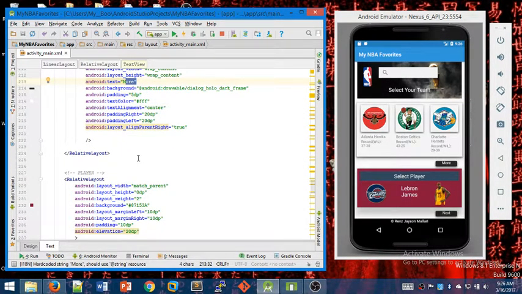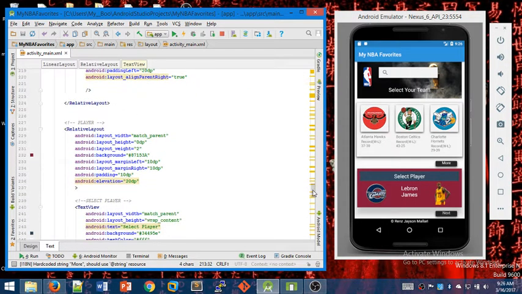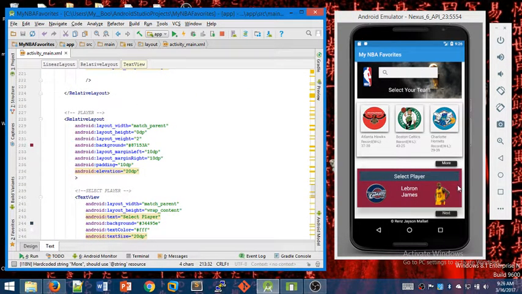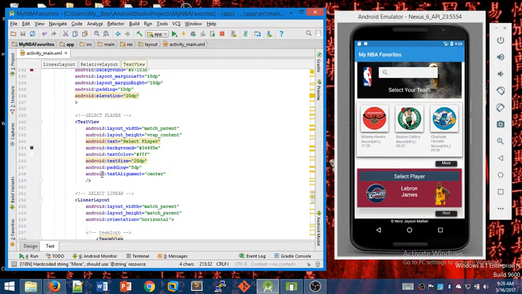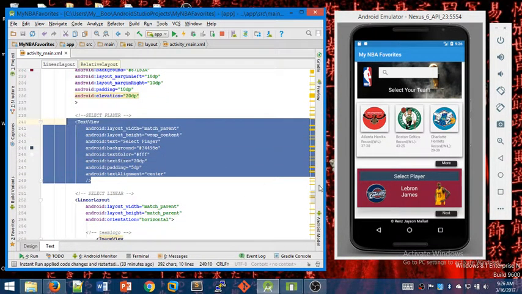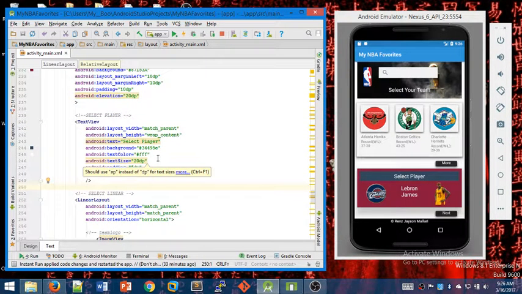Then let's exit that layout. This one is also a relative layout. We have a text view here, which is this one. If you can see, select flyer, give it a text color of white, text size of 20, let's change it, 20 sp, a padding of 5 dp, and text alignment of center.